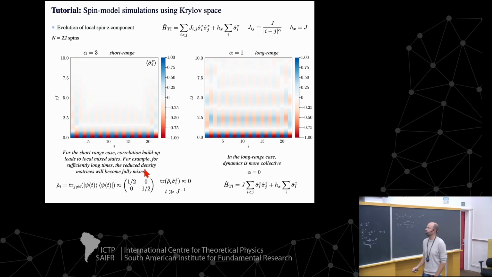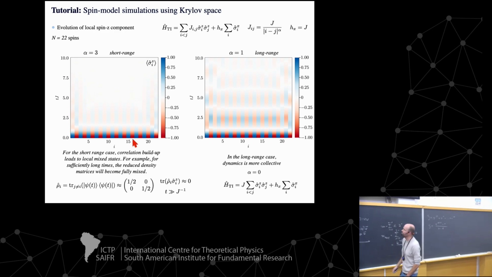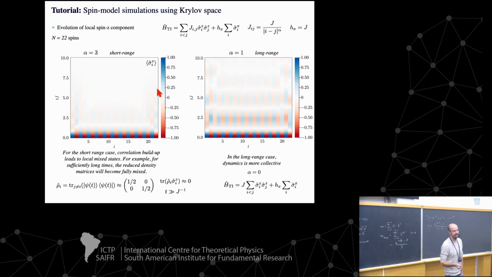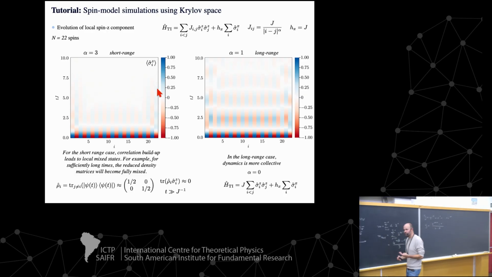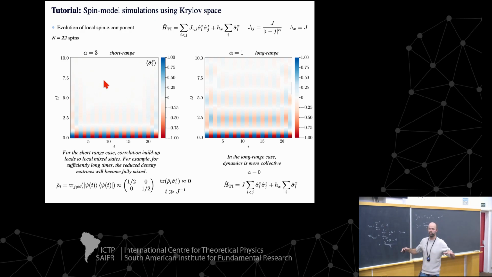So if you just wait long enough, you get actually a pretty boring result, that all of the sigma z spin is going to be 1/2. Because if I take a mixed density matrix, I compute sigma z, it's going to be 0. And this, in this color scale, is white. So it also tells you, if you want to do some quantum simulation experiment and you want to extract something useful, you also have to look at some complicated observable that tells you something interesting. Because here, after some time, everything just becomes thermal, and every single spin observable gives you something boring in a way.